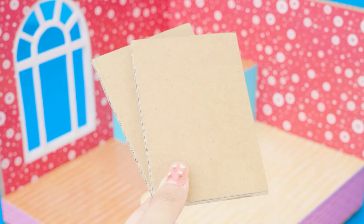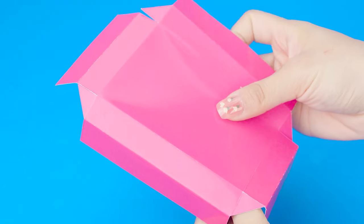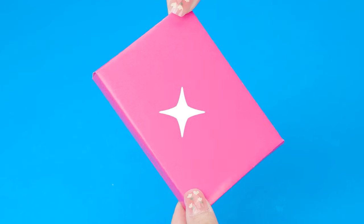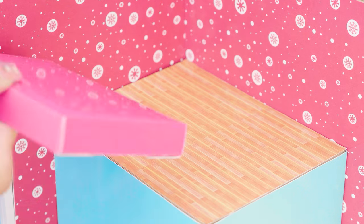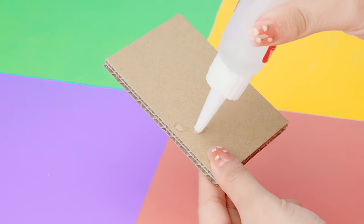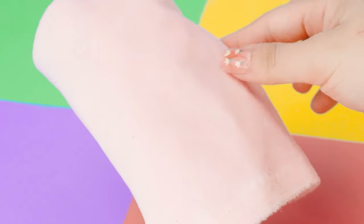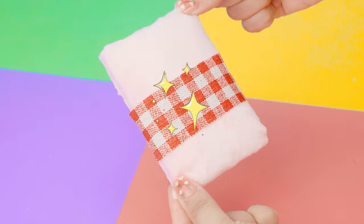I always build the bedroom first. In the bedroom there is a bunk bed, which is always necessary for rest and relaxation. Using cardboard to make the bed base. Put it here. The mattress will be so soft with lots of cotton inside. Covering with the pink cloth. Decorating with a ribbon.